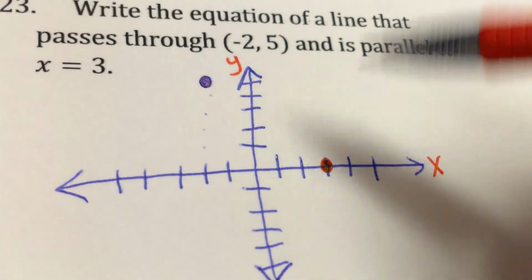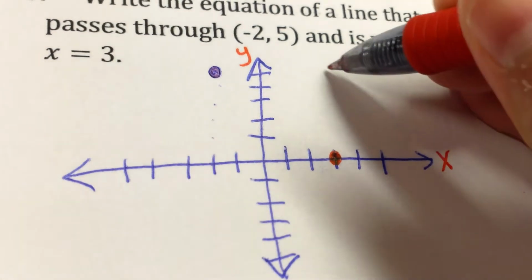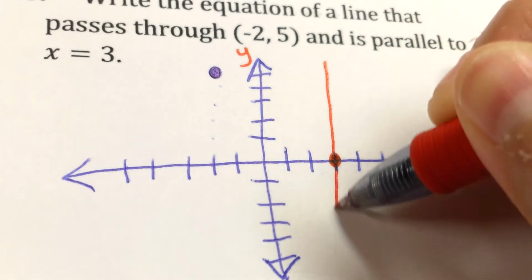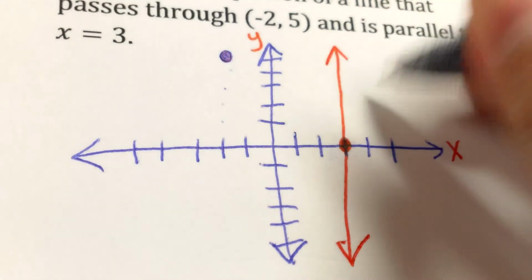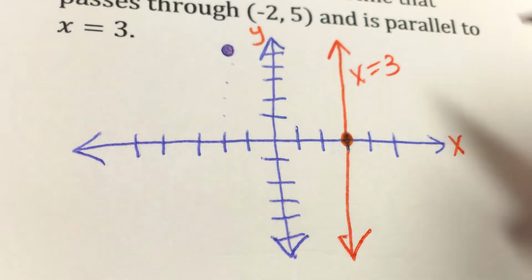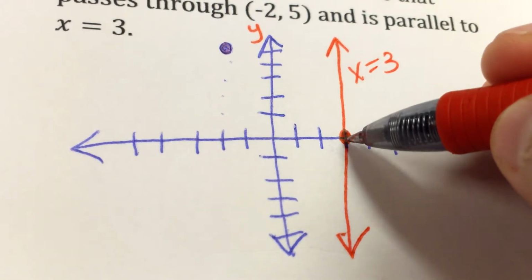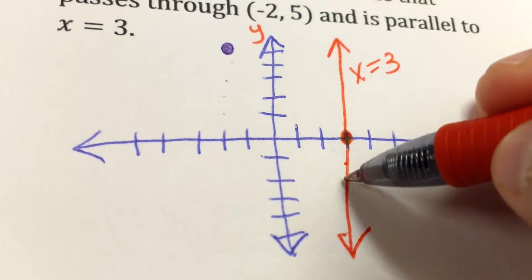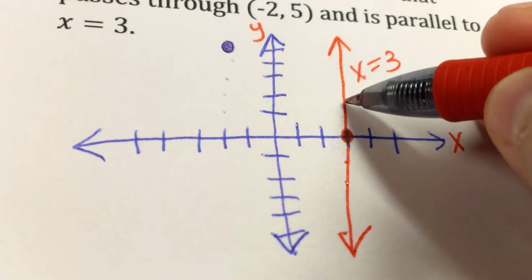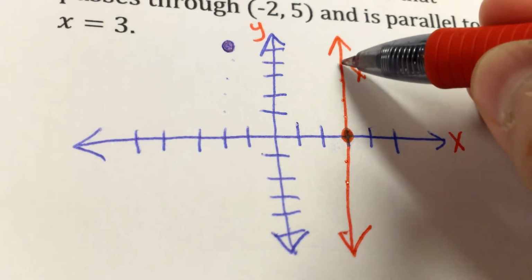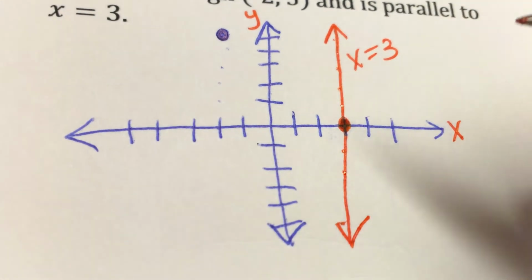So vertical is up, down. Vertical is up, down. It's x equals. So here's x equals 3. And it's vertical. And because all of these have x being 3. This is 3, negative 1, 3, negative 2. All of them have x equals 3. 3, 1, 3, 2, 3, 3, 3, 4, 3, 5, etc. All of them have x equals 3.